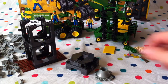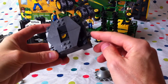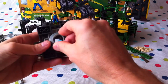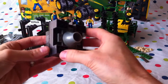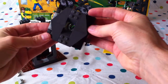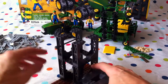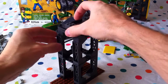Okay, we got the piece together. So let's take this. And with these two little squares facing upwards, we're going to put it on the back side, right? That's right, Jabu. It's going to fit in here like so. Clip in, nice and secure. There we go. Did it. All right, looks interesting, hey? You can see through the little tube. That's probably where the seed will come out, hey? I think so, Jabu. Okay. And with this little part on the left-hand side and the little squares facing this way, we're going to attach it here.